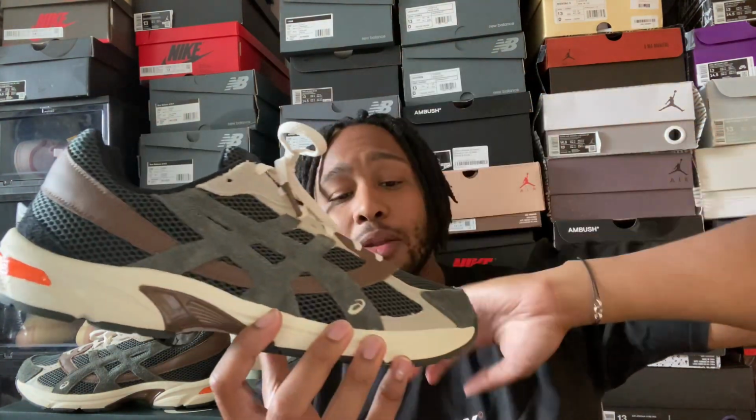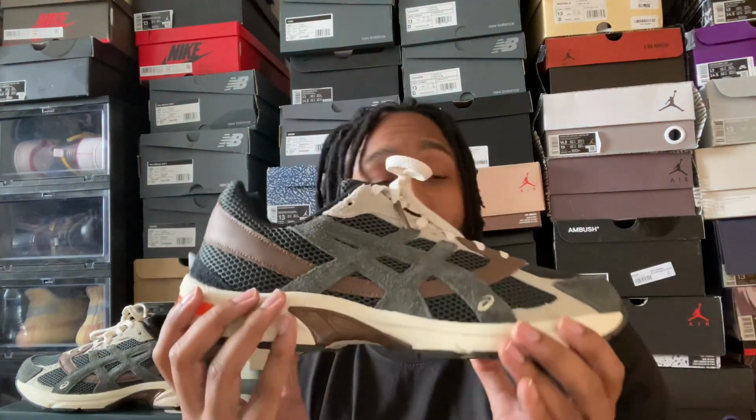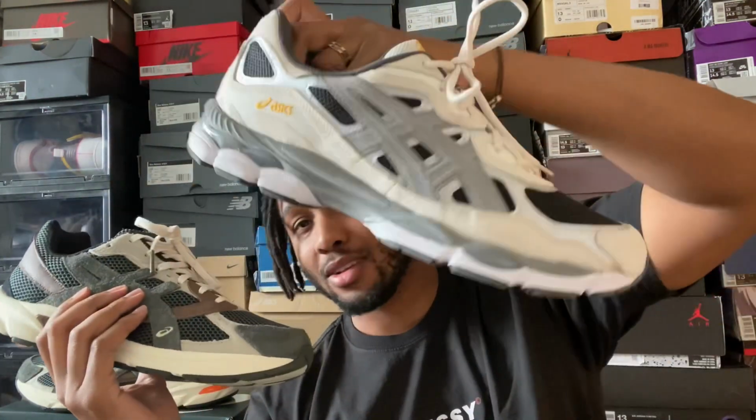I've been really wanting to get a pair of 1130s on this channel for quite a while. I've talked about them in pretty much all of my ASICS reviews for quite a while now, since I did the GEL NYCs, which is still my favorite ASICS shoe. Even though these look amazing, the materials are really amazing. I love the design of the shoe so much. Just perfect.